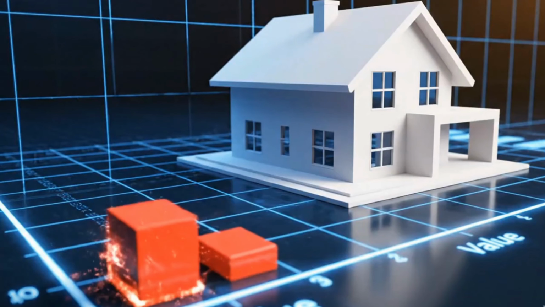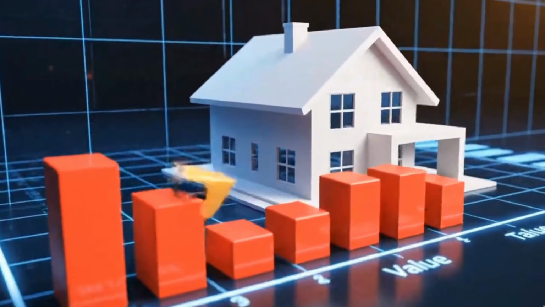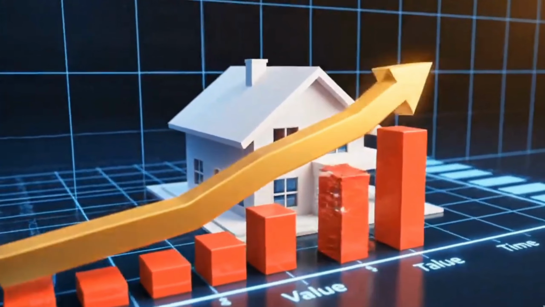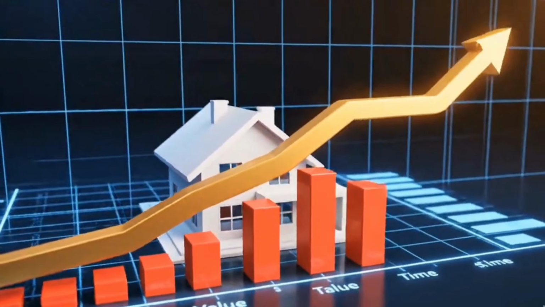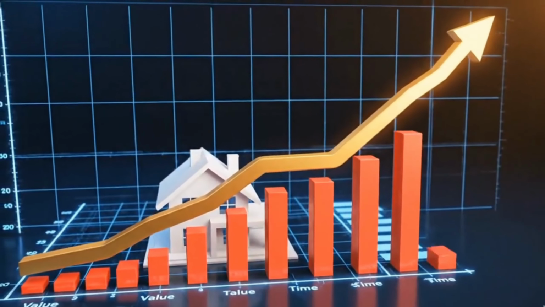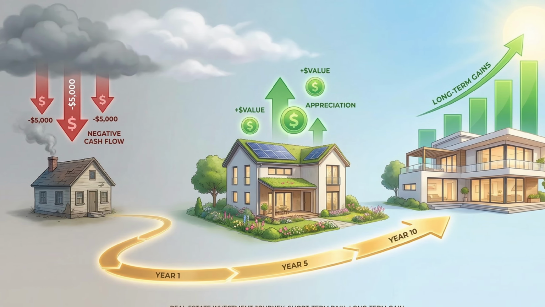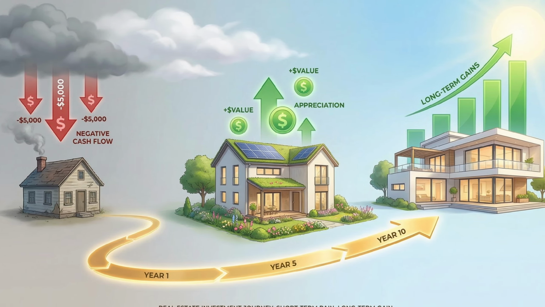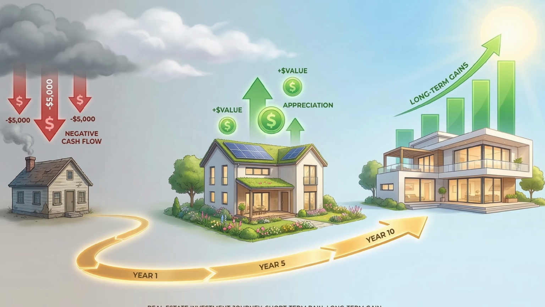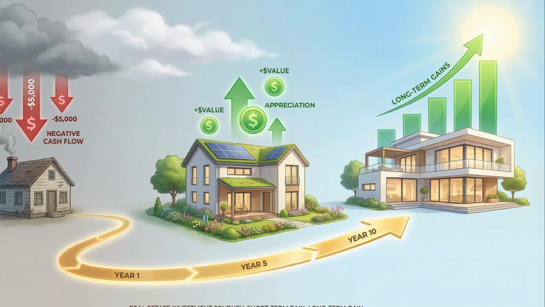So why do investors still use negative gearing? Most do it because they are aiming for long-term capital growth. The idea is that while the property may lose money in the short term, its value could increase over time. If price growth is strong enough, the long-term gain may outweigh the ongoing losses. This approach tends to work best in markets with strong demand, limited housing supply, and stable employment.